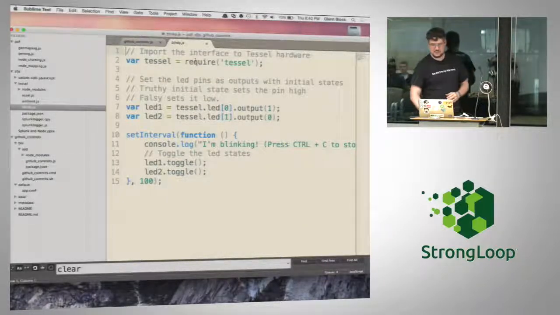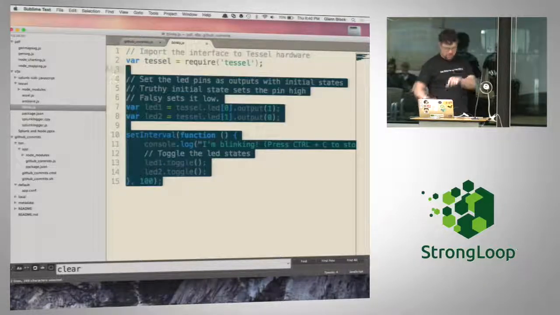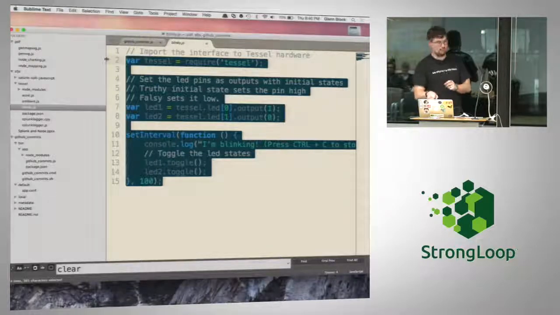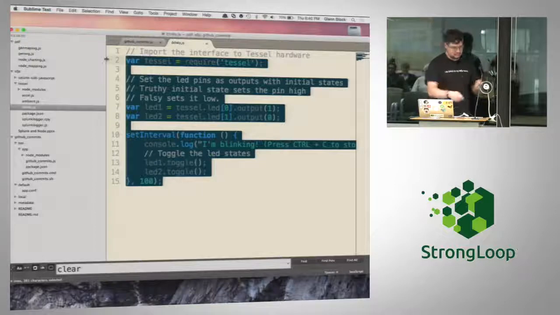And so you can see that this may look like it's code that's running on my machine locally here, but it's actually not. It downloaded this node program, which is requiring the Tessel module, and then it's manipulating the LEDs on this module. But the cool thing about Tessel, it has lots of plugins, like an accelerometer. You can get a GPS for it. It has an ambient light detector.